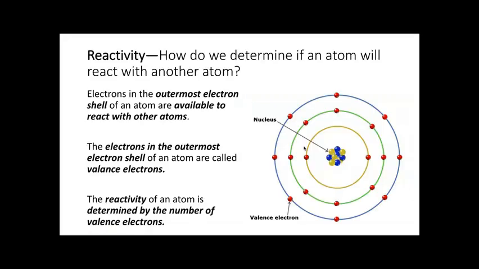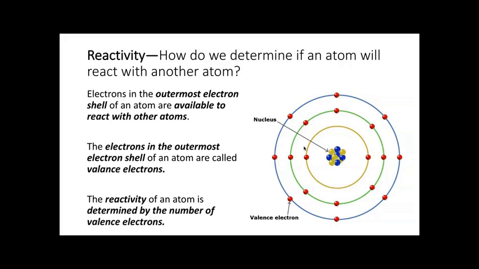And as I mentioned, lastly, we're going to briefly talk about reactivity. That's another thing we can learn about an atom just by looking at the periodic table. Those outermost electrons are pretty special, not just for the atomic radius, but also for the reactivity of an atom. The electrons in the outermost shell of an atom are the electrons that are available to react with other atoms. When atoms are interacting and there's a reaction happening, those are the electrons that are taking part in that. Those electrons on the outermost shell are called valence electrons.